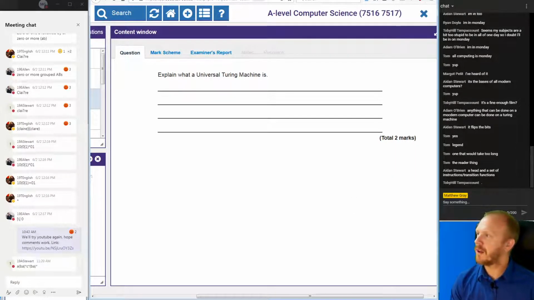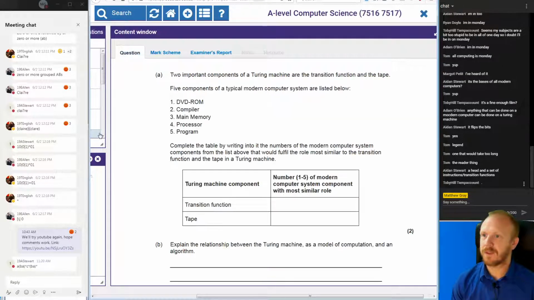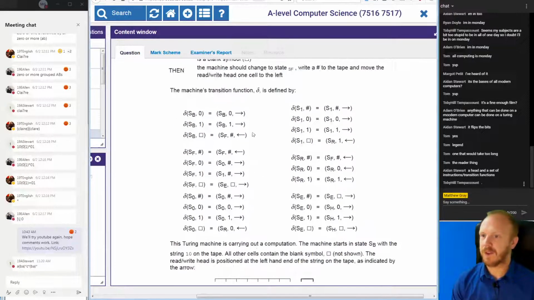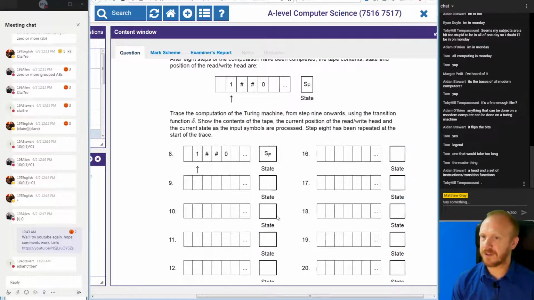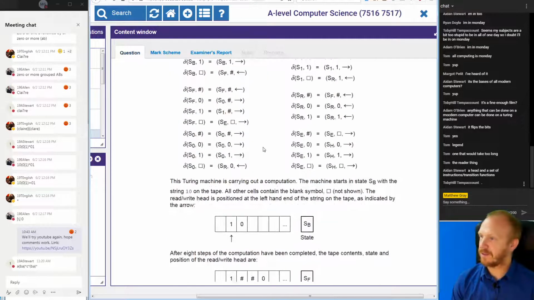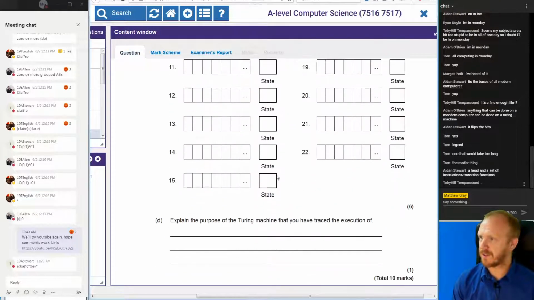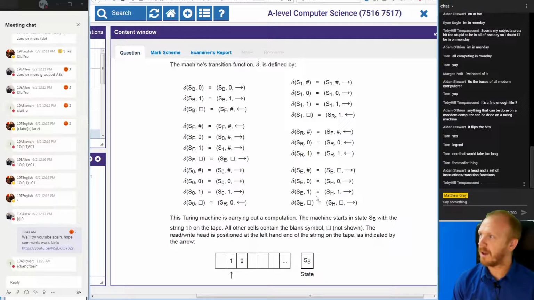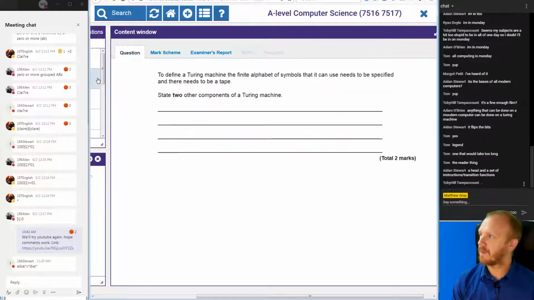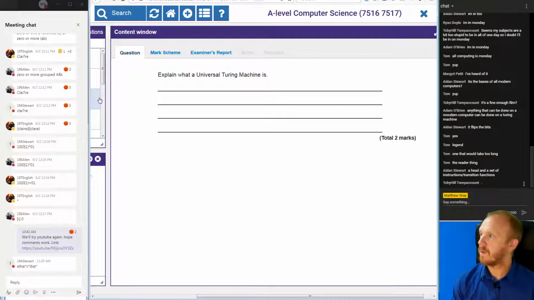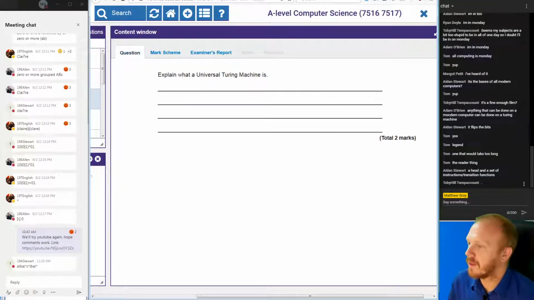We'll then look through the kind of questions that come up after that, ones like this where you're given transition functions and you're asked to say what state it will be in and all that kind of stuff. So some step-through ones exist. These are really nice ones if you get questions like this, because they're usually quite a lot of marks with pretty straightforward work. But I'm starting off by asking, what is a universal Turing machine? Okay, so I'll leave that there for now.